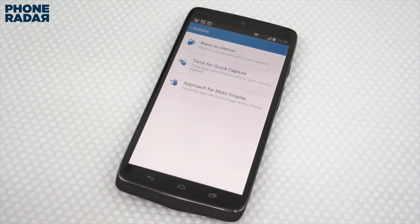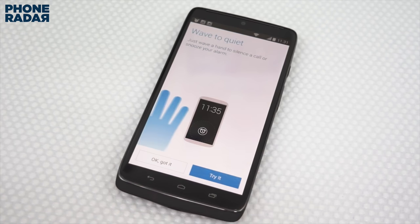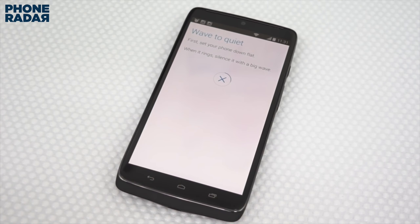You can select Try Moto Actions to see the recent notifications or check the time without pressing your Droid Turbo's power button. You have to enable the option of approach for auto display. Your Droid Turbo will sense when you're reaching for it and light the display with the right information.